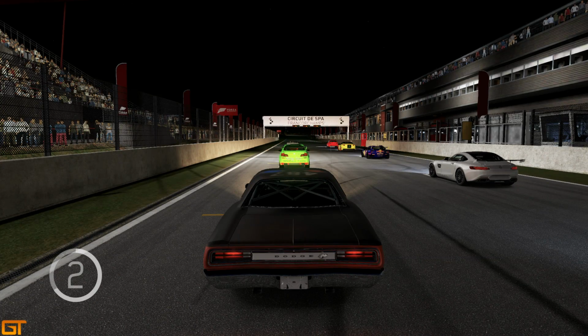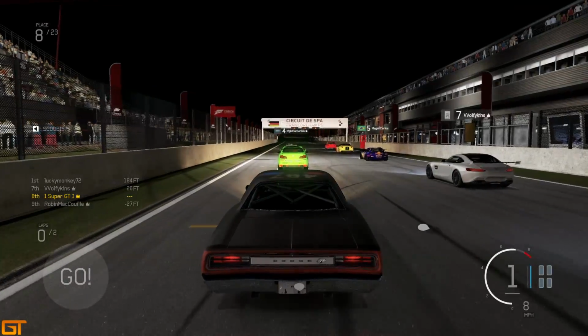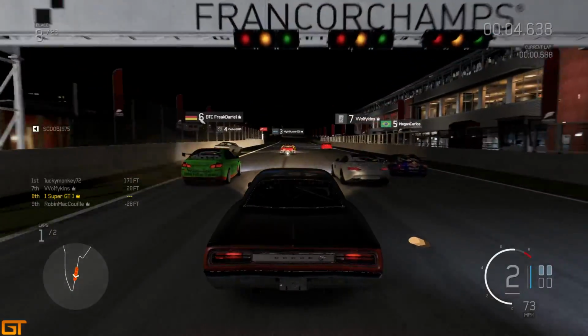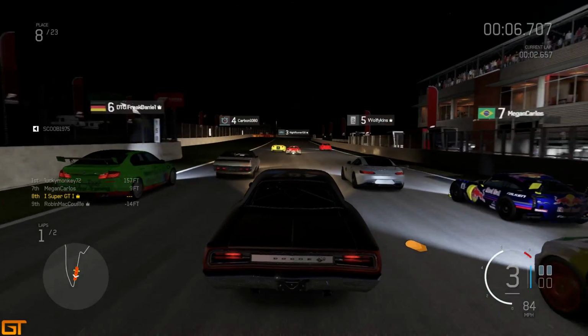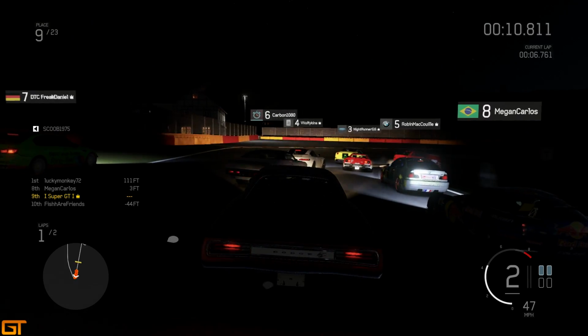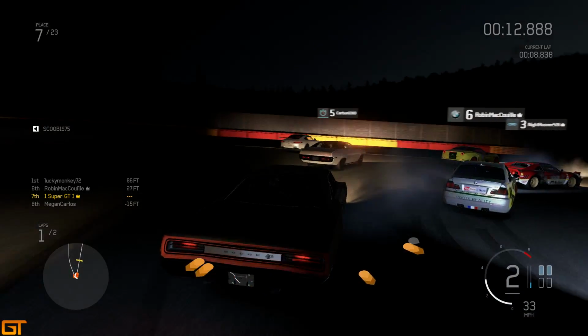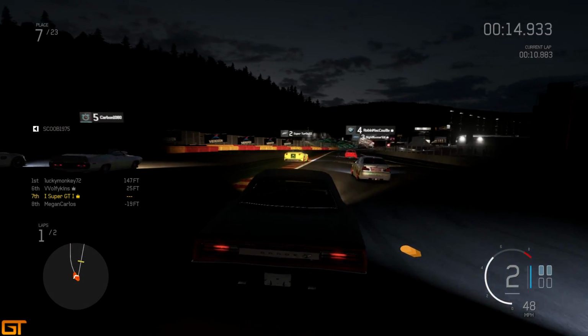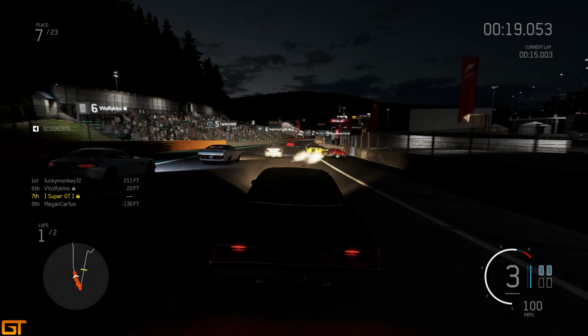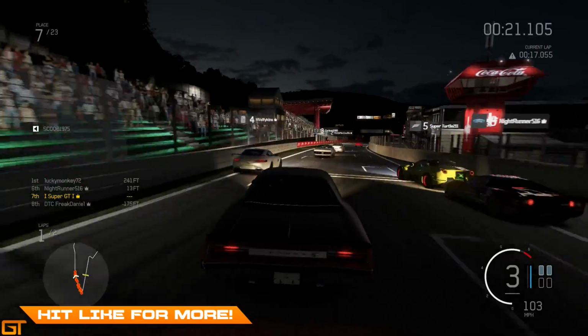And first up we have Spa-Francorchamps at night. It couldn't be any more tricky into this first very sharp turn. Let's hope Max Verstappen doesn't turn up and cause a massive pile up. And here we go. Actually, we got through clean. Wow, how about that? Maybe it's the car, maybe it's not. No, it's probably not the car. It was just probably a 1 in 1,000 chance.